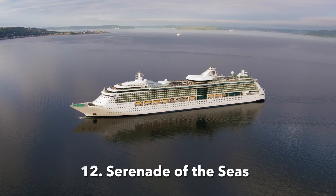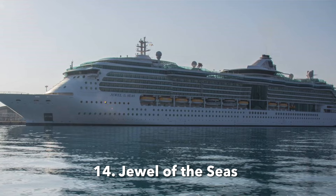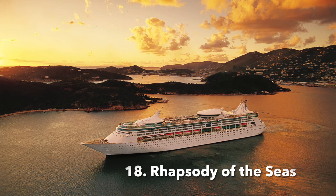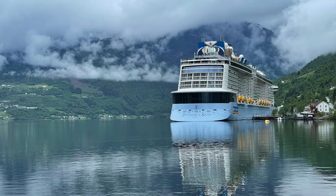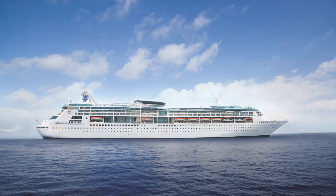Now that we've covered the top 10, let's skip through the middle ones until we get to the worst ships. At number 11 we have Freedom of the Seas, followed by Serenade of the Seas at 12 — which is sailing on Royal Caribbean's World Cruise. Number 13 is the 22-year-old Radiance of the Seas, and at 14 is Jewel of the Seas from 2004. Navigator of the Seas comes in at 15. At 16 is Ovation of the Seas, which is a little surprising given Odyssey was number 2. Number 17 is Brilliance of the Seas, and 18 is Rhapsody of the Seas from 1997. Number 19 is Anthem of the Seas — which I'm a little shocked about since I loved that ship. Number 20 is Explorer of the Seas, 21 is Enchantment of the Seas, and 22 is Grandeur of the Seas, which launched in 1996 — almost as old as the Spice Girls. Number 23 is Voyager of the Seas.